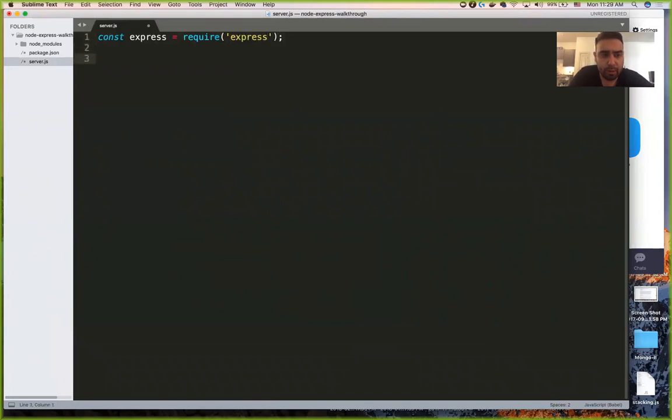So we required express, and then we're going to make our server. We're really making a node app, so we'll call it app. You could call it server, you could call it app, but we're going to say const app equals express. We're going to call that, and that's going to give us our app.